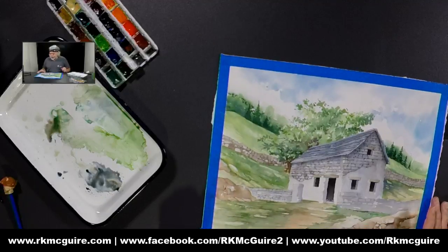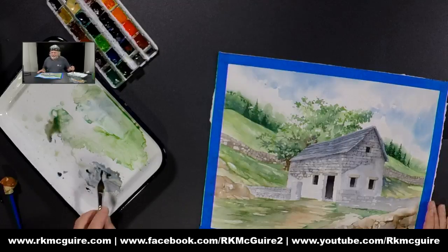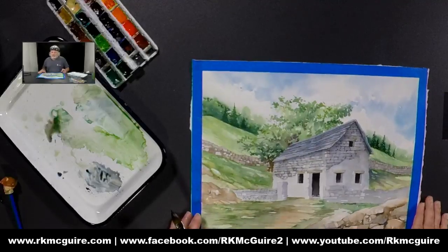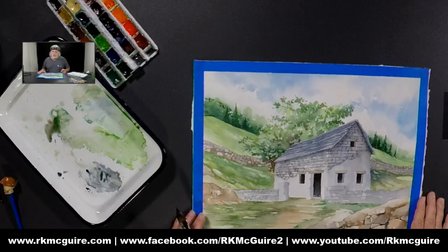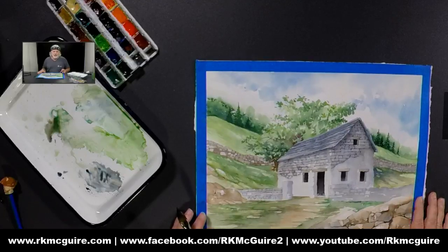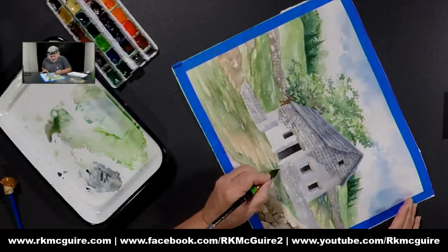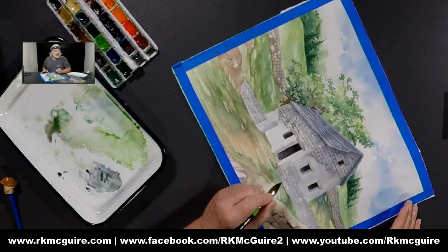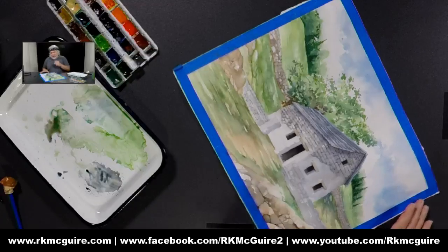Well, I think that the issue is a blue sky needs to stay kind of delicate, right? Yep. If you keep adding in your grass or trees in the background in this painting until they get to a really dark, just shy of black green, it's okay. It's shadow, it's in the distance. But if your sky turns into dark navy blue, it might look a little out of place unless you're doing a dusk shot. Or a good storm. And I love a good storm. We've got lots of stuff coming.